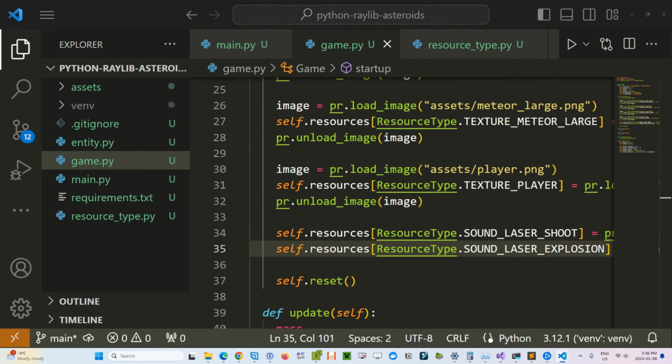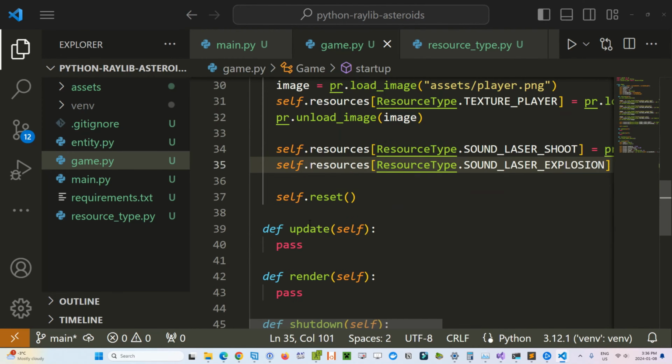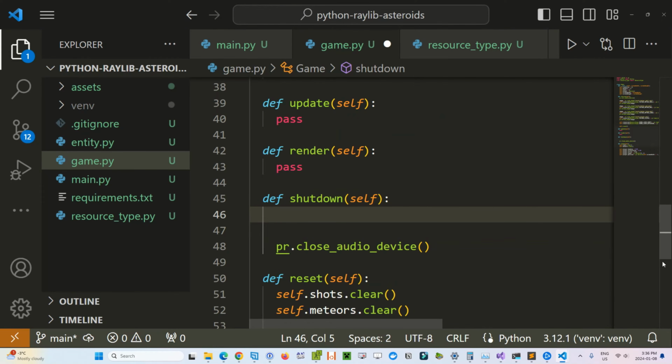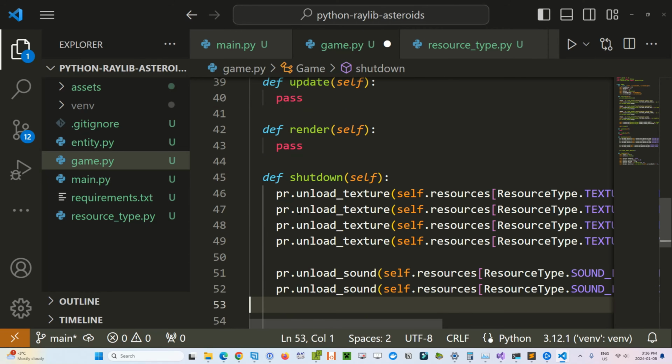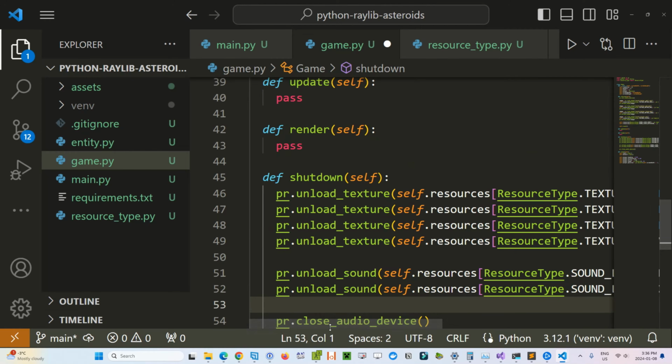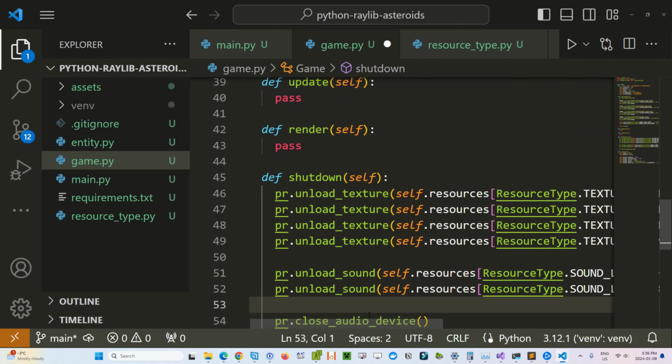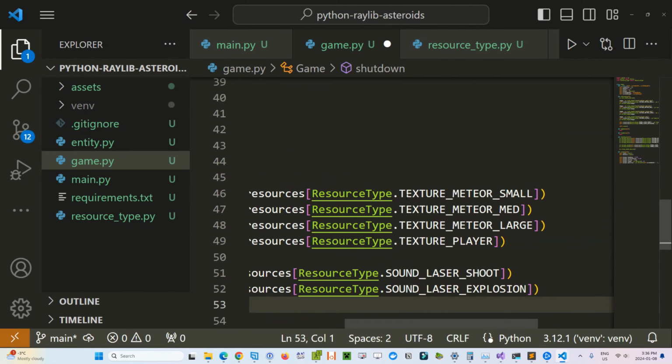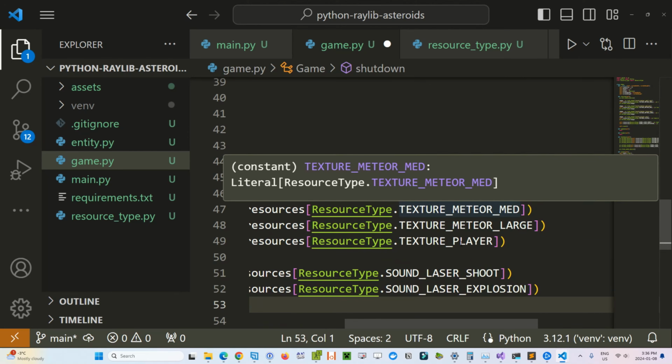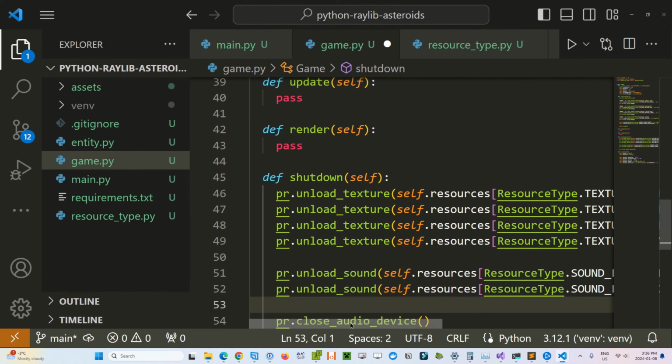And let's go into our shutdown method and make sure we unload all of these objects. So we're going to be using pr.unload_texture and pr.unload_sound. So just for ease, I'm going to just cut and paste them. So here we're taking pr.unload_texture and then self.resources ResourceType.TEXTURE_METEOR_SMALL, medium, large, and then player. There might be a way in Python to iterate through all of the keys in the dictionary and then call unload on those.